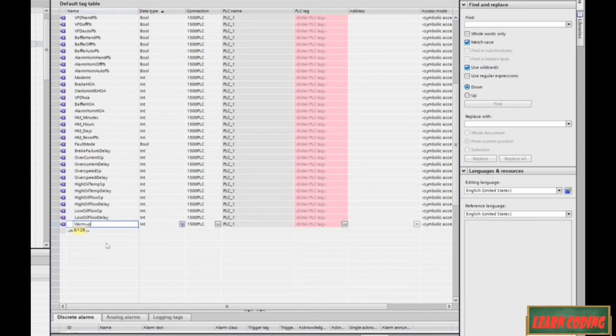So warm up oil temp, warm up delay, stabilize current, and actually instead of calling that stabilize current, we can just call that current set point. And then we need a stabilize delay.